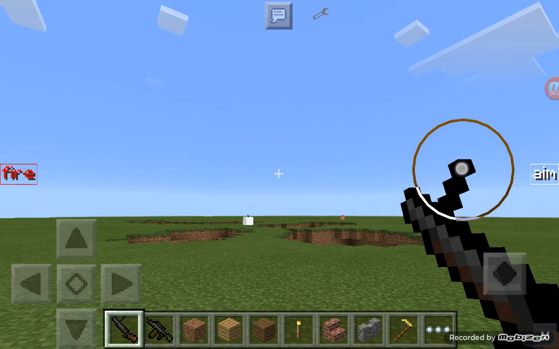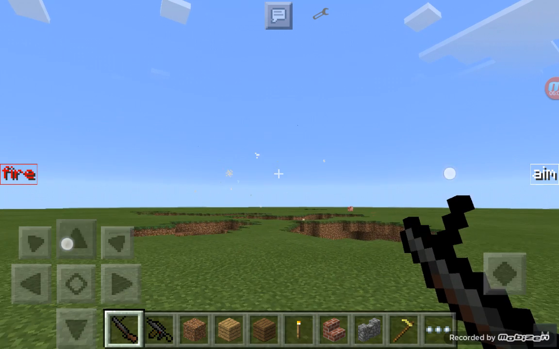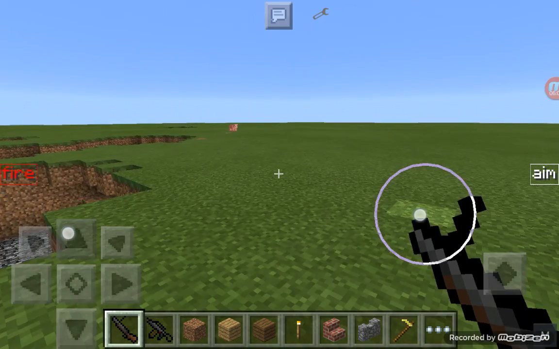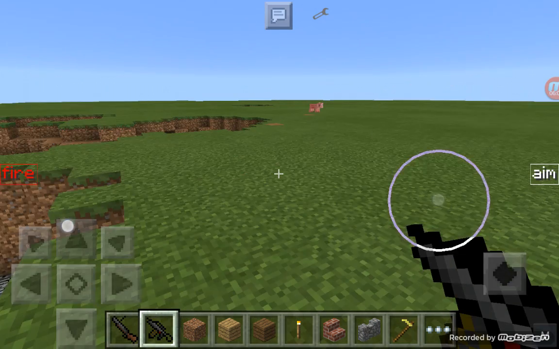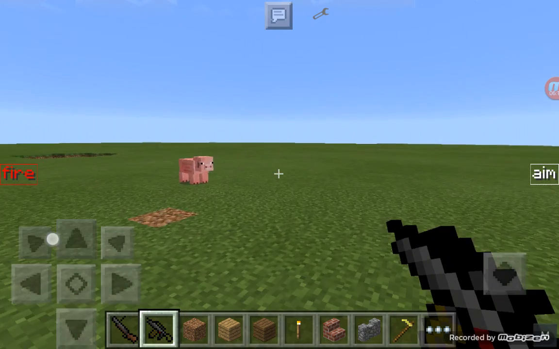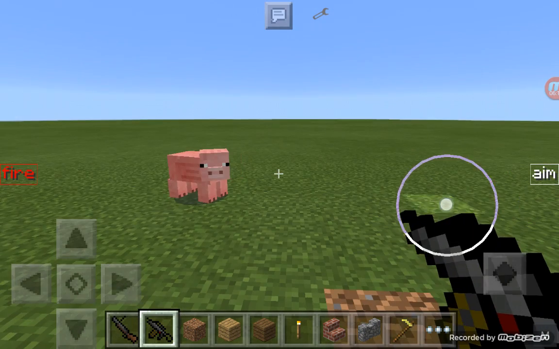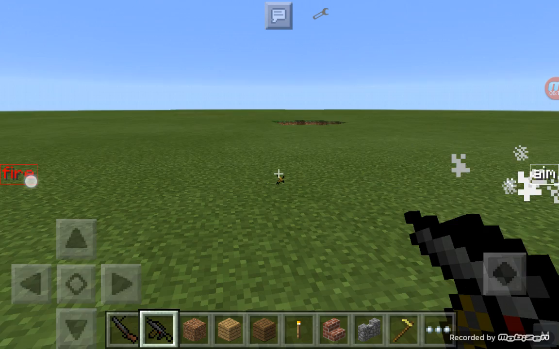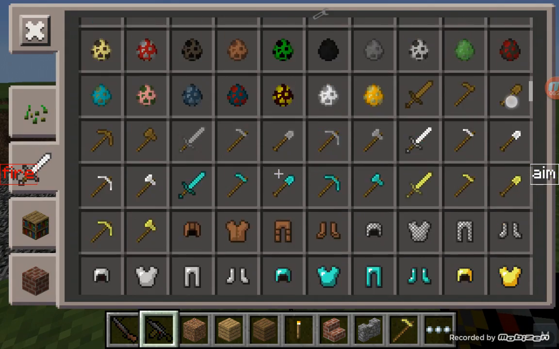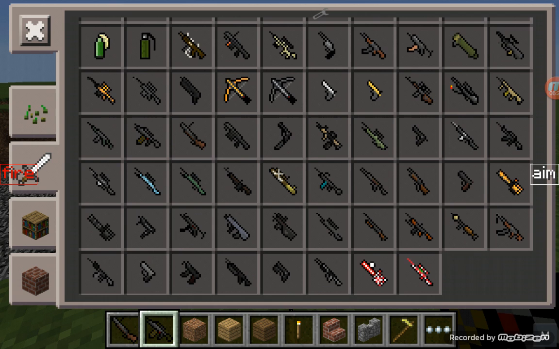Come on. Oh yeah, there's a new feature in 13.0 that a lot of you probably don't know about. Anytime there's something harmful that is going to attack a mob, they actually run away from it. Like an iron golem, they run away or they attack, depending.